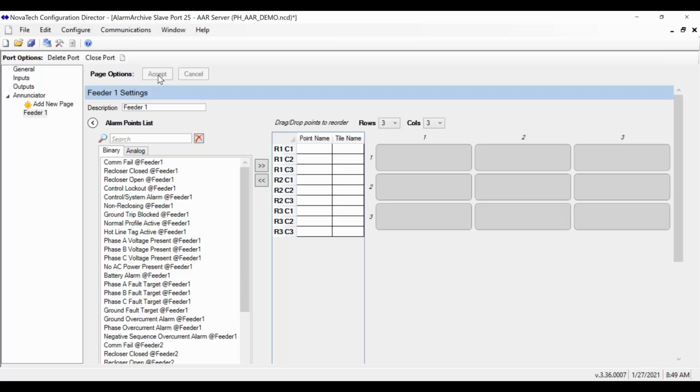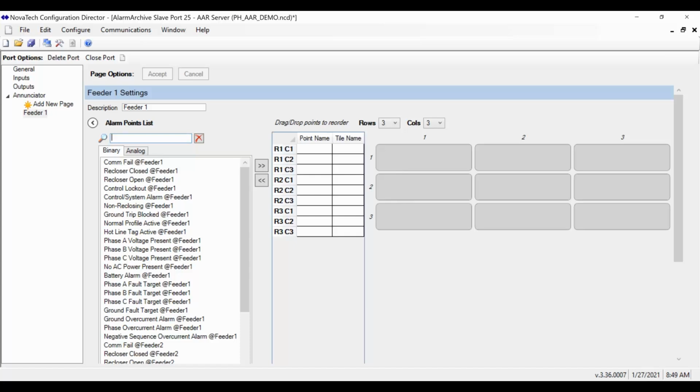For our alarm annunciator, we can have up to 24 pages. That's the maximum it can go. Each page can have up to 10 rows and 6 columns. What that means is 60 tiles per page, so the maximum you can have is 1,440 alarms in a tile annunciator. That's the max. I don't think we've ever reached that high in any projects, but just so that you're aware, that's the maximum capability.